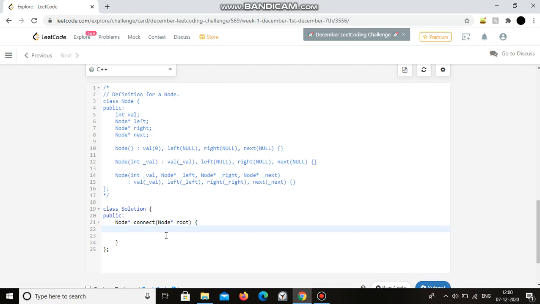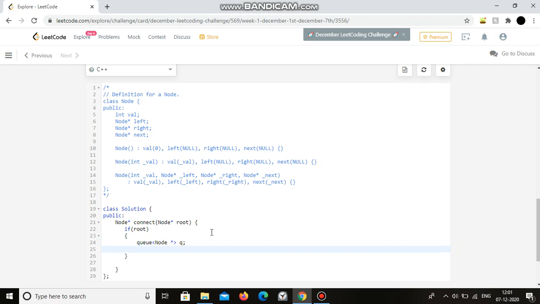Whenever there is a root, then only we can do anything. So that is the basic condition, and we'll first make a queue data structure with Node star. Now as I said, we'll first manually push the root node which we have.